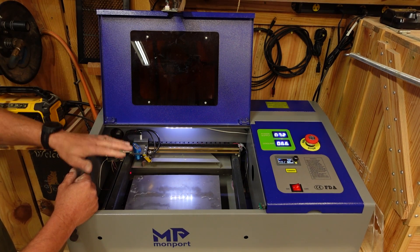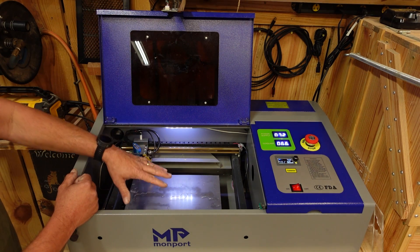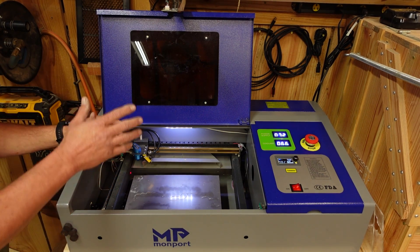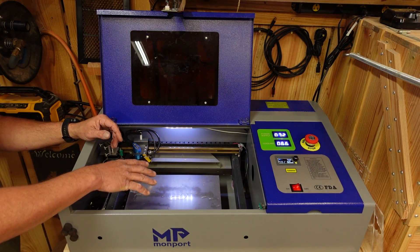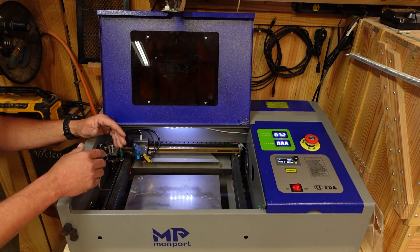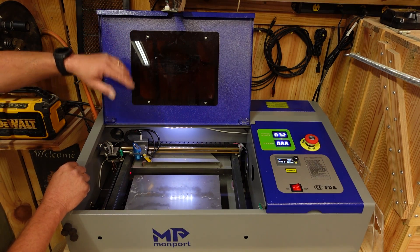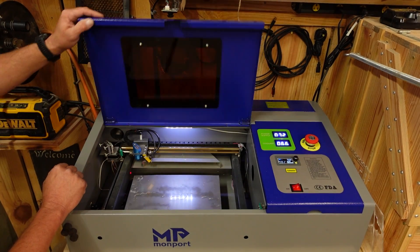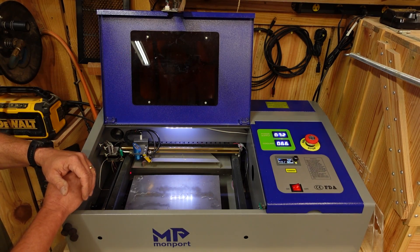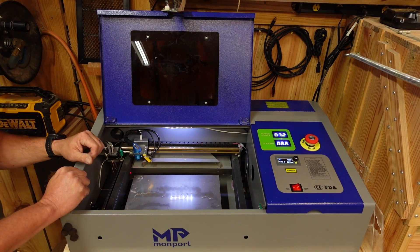The camera doesn't work great with this small work area. It's really nice for trying to fit things into empty places on material, but accuracy from this height is lacking. I'm running one of the 8-megapixel cameras I use in my other enclosures, with a little arm I made that comes off the shelf to hold it in place. There's nowhere good to mount it without putting it in the lid, which I didn't want to do.